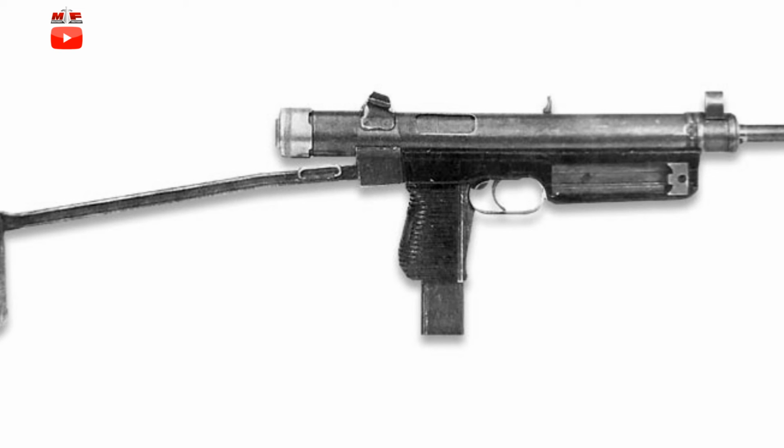This submachine gun series saw considerable exposure throughout the early Cold War years and was featured in the fighting in Cuba and Rhodesia for its time in history. In the latter, it was slightly modified and known as the Rhoga. The design also influenced the local Sana 77 SMG series.